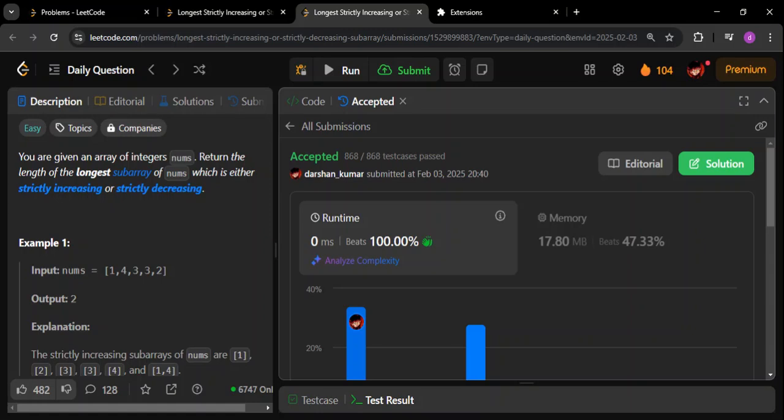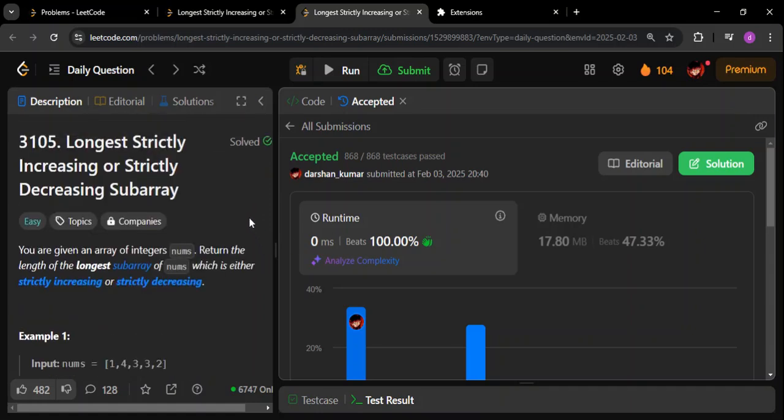For that reason, whenever you see an easy question, your aim should be to write very good code without using any inbuilt functions. That is the first objective. If possible, you have to attain it. The second objective is that you have to beat 100% of the solutions. Always keep these two things in mind whenever you're seeing a very easy question. Because if you are using a lot of inbuilt functions, then in the interview they can simply say, I don't want you to use inbuilt functions, can you code without them? You should be able to do that. Otherwise, whatever impression you have made on the interviewer will go in vain if you're not able to code without the inbuilt functions.